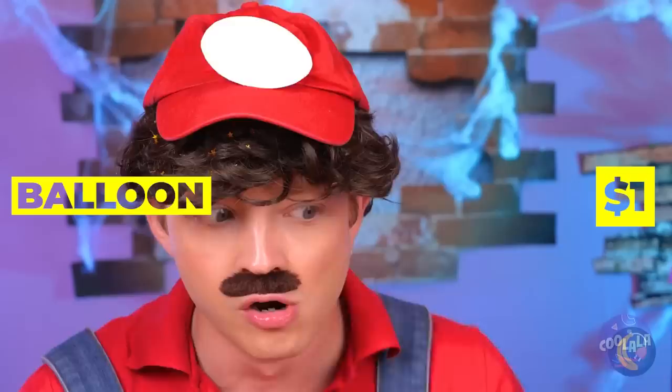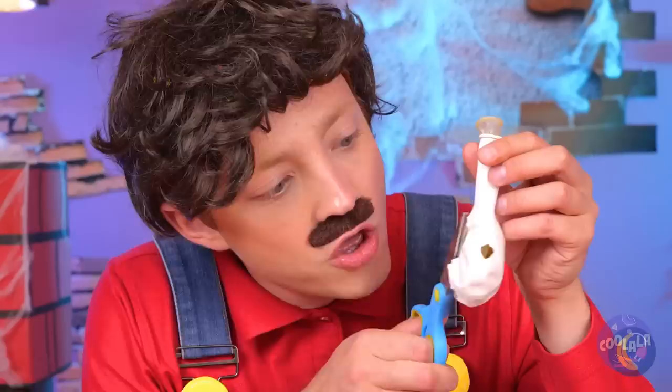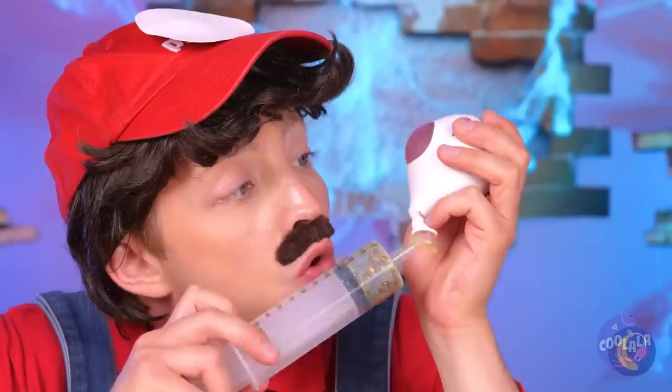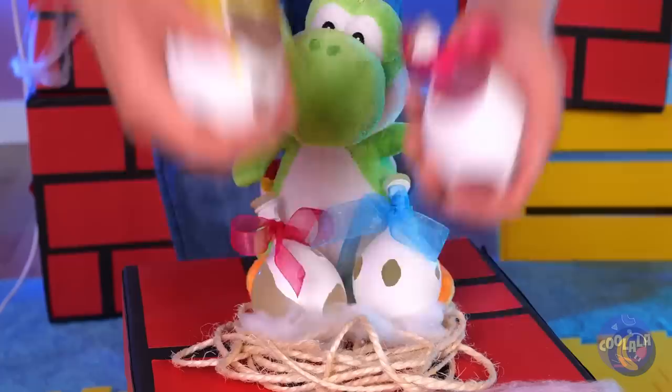It's okay. Take a balloon and fill it with glitter. Make some slits along the outer balloon. Now fill it up with glitter water before tying it up. It's a Yoshi egg stress ball. It's even got spots like a real Yoshi egg. I just know these will cheer Yoshi up. But back to breakfast. Are we ordering out?